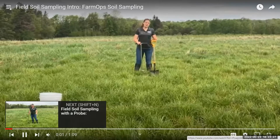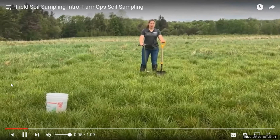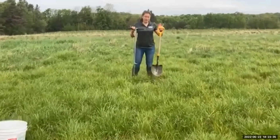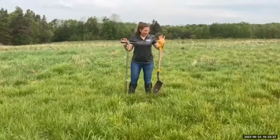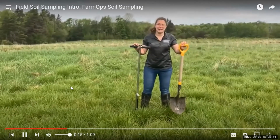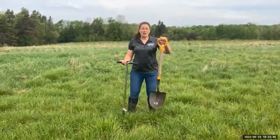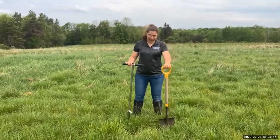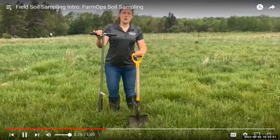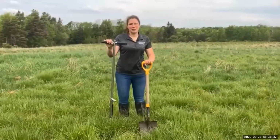When we think about sampling soil, we have a couple of options for tools we can use. We're going to look at 2 now, and then we'll look at another one in another video. These are common for field sampling because they can take large slices of soil and we can get a sample pretty easily. This is a shovel. I know you didn't need that introduction, but it works just as well as this fancy device, which is a soil probe. The soil probe is a fancier device and is made with the sole intent of sampling soil.